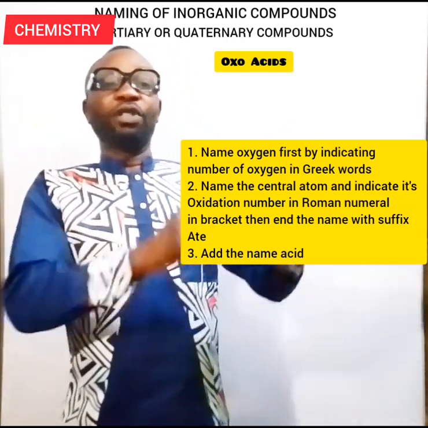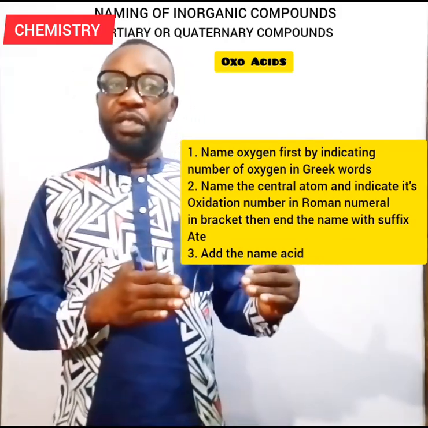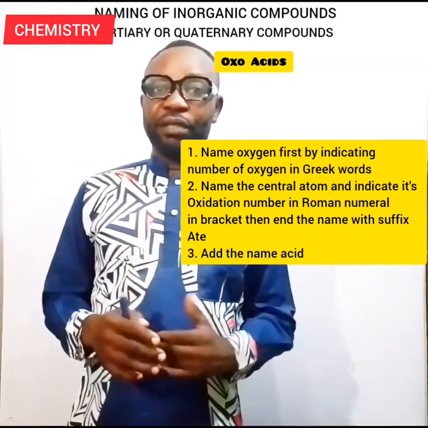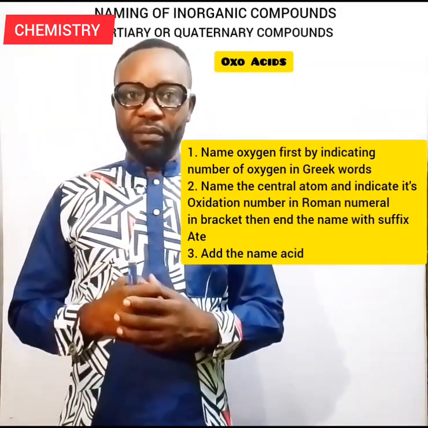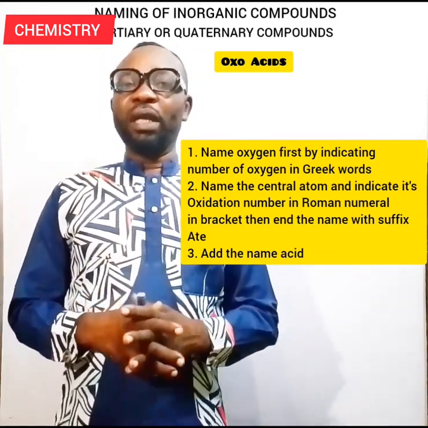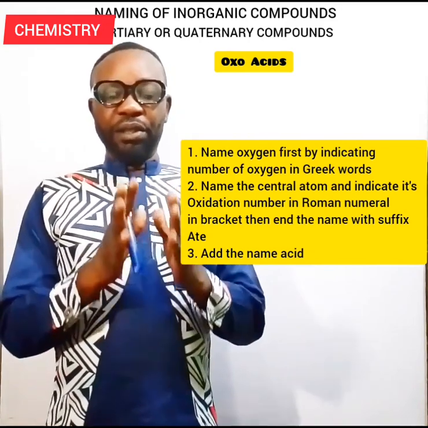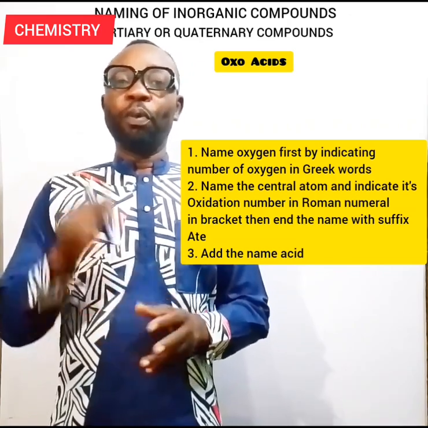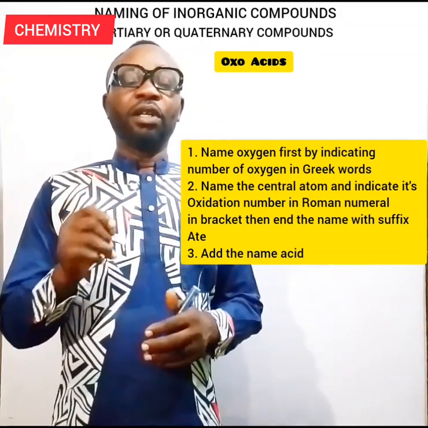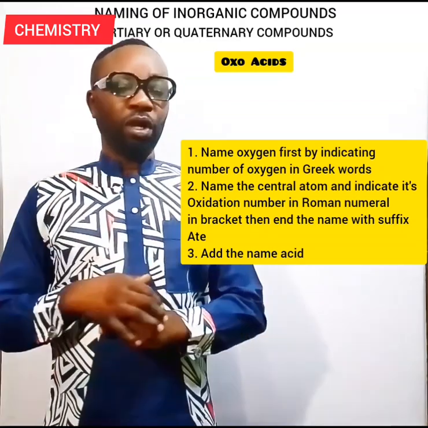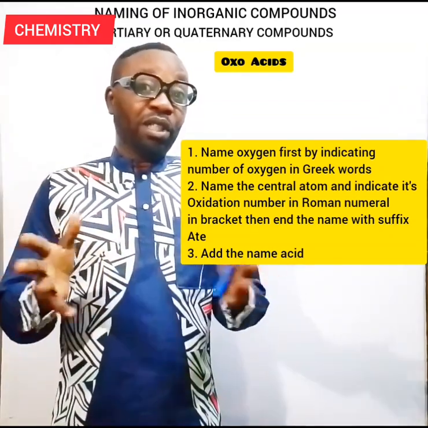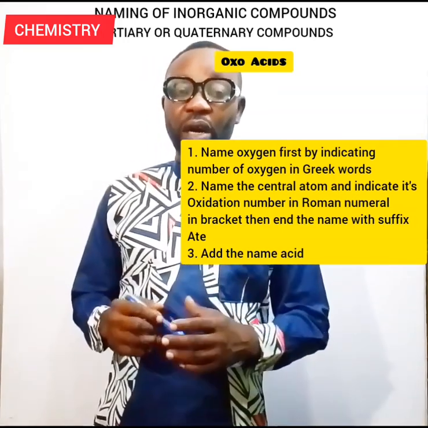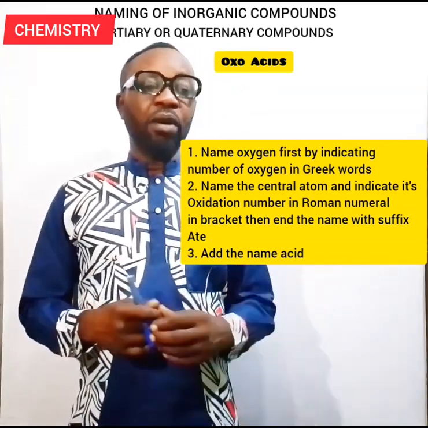Instead of the name ending with the normal naming, for instance, nitrogen, we are going to call it nitrate instead of nitrogen. You name it as nitrate. Then you now calculate. That's the next thing you have to do there. You will calculate the oxidation number of such central metal or non-metal atom. Then, after you calculate the oxidation number, you put it in Roman numeral in brackets, then you end the name with acid, since we are going to have hydrogen there. Don't forget that the name of the hydrogen does not even show here. So I'm going to show you some examples now on how we can name the oxo acid.